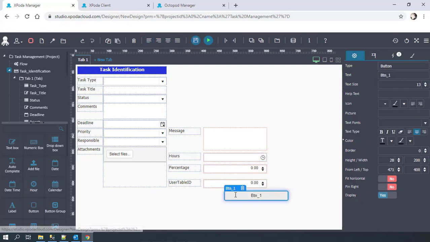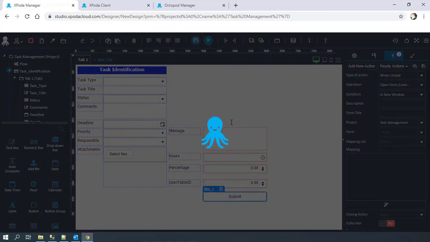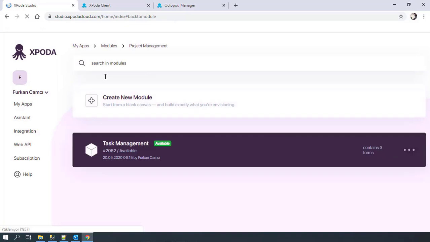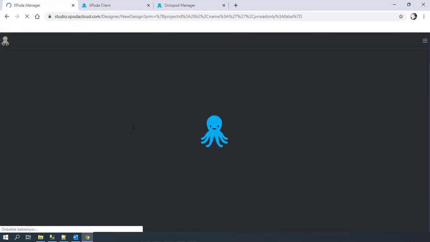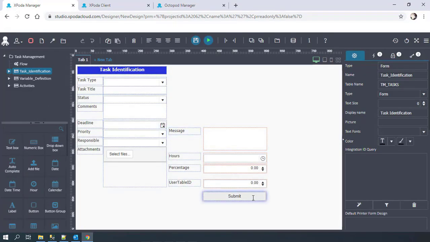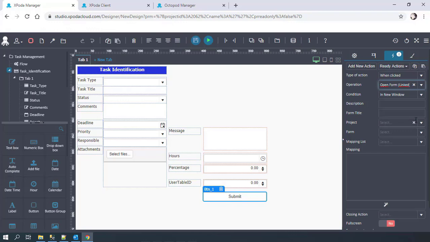Add a button and name it as Submit. Save the form and re-log in to your project. Add new action to Submit button and select the ones required.